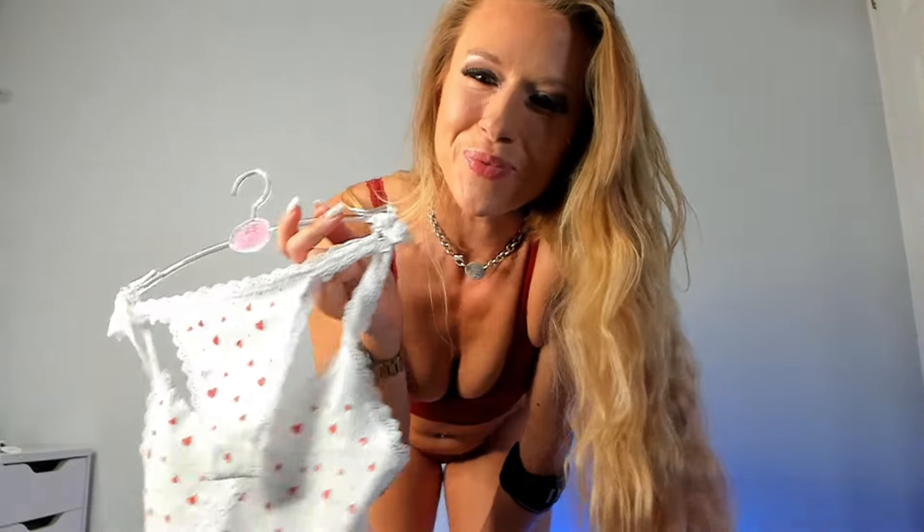I did have one of these in my last Primark try-on haul video but that was a white one, and I've just got myself two more. I think I might have to go back and see what other colors they do. I thought this top might be a little bit too small for me — it is an extra small — but it is absolutely perfect, just really accentuating those assets. Now I'm going to try on the other cute one.